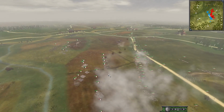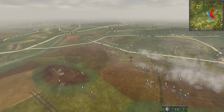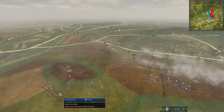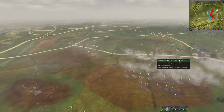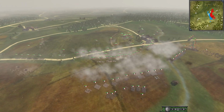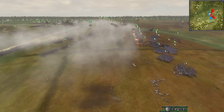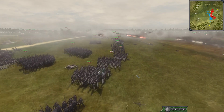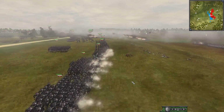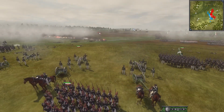Definitely not. N-O-T. Okay, so there is a huge hill here. French still have some heavy cav sitting in the back. They are not really fighting over here. If they need to, they can ship troops over here. But if this is all the French have, I'm not worried about the Russians yet. Now, this still could turn out very bad for the Russians. The French have better morale, they have better shooting capabilities, accuracy, the like such, reloading speed. But the Russians are not going to go down without a fight. They have artillery set up in strong positions. The French artillery is probably way far back.